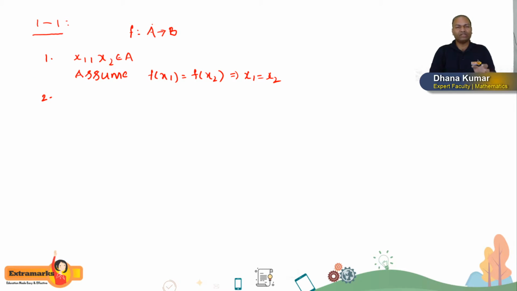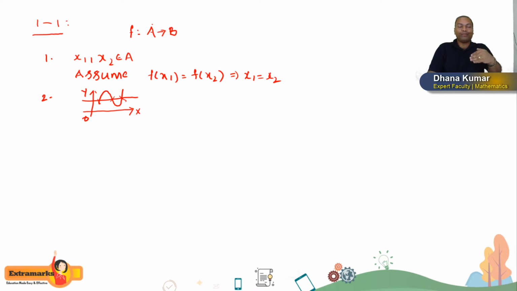Second method: if you know the graph of the given problem, then we can easily identify whether that function is 1-1 or not. For example, look at one rough diagram: x-axis, origin, y-axis. Suppose one graph is there like this. Now the procedure is to draw a line parallel to the x-axis in that particular domain only. Here you observe that the line intersects the graph at 1, 2, 3, a total of 3 points.